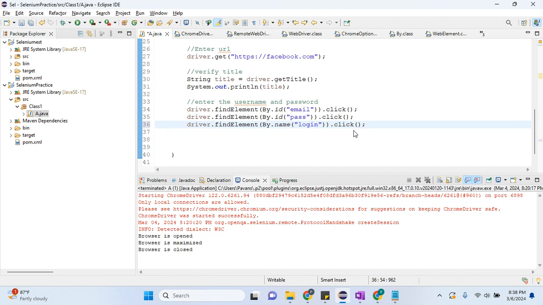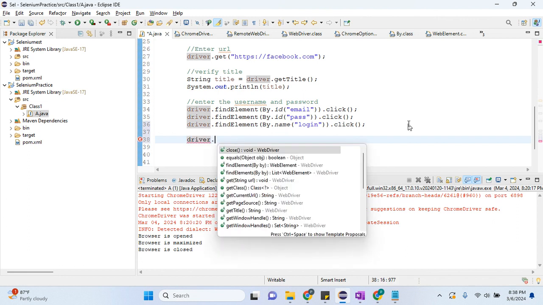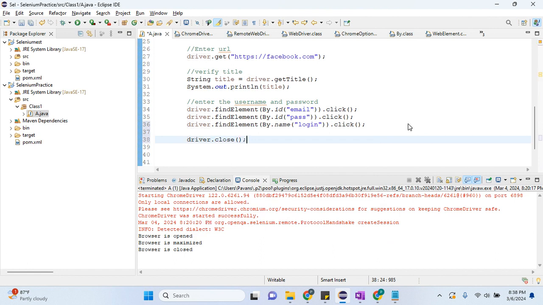So after doing some actions like this, let's say you have to close the browser. For that purpose, driver dot close. Close browser. So let's try this.